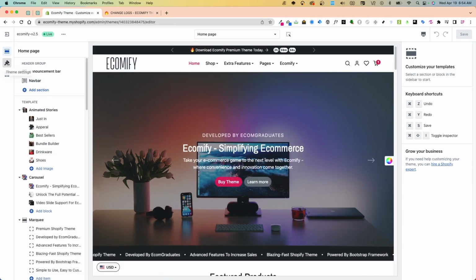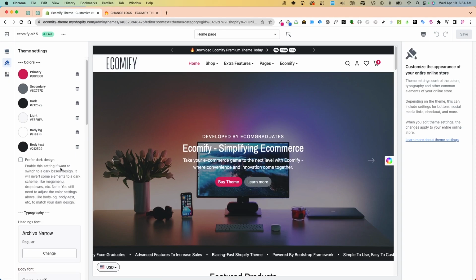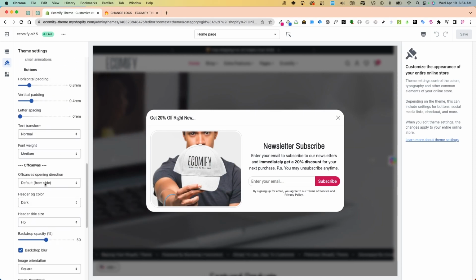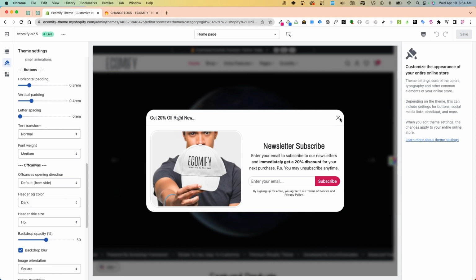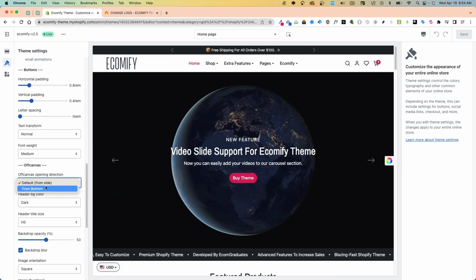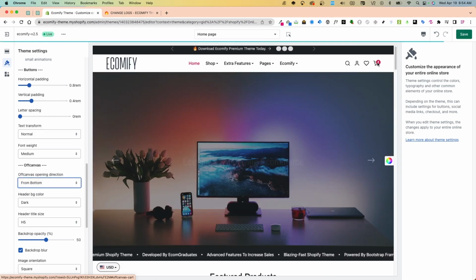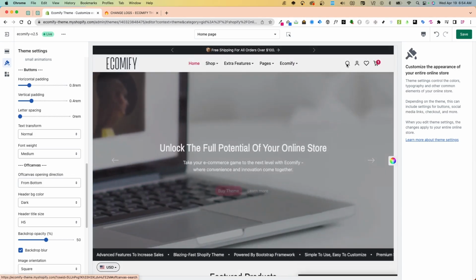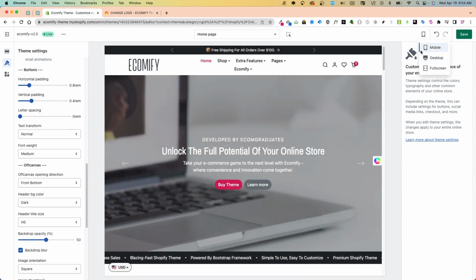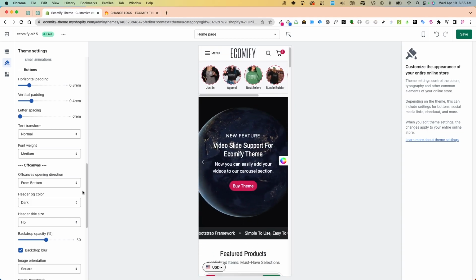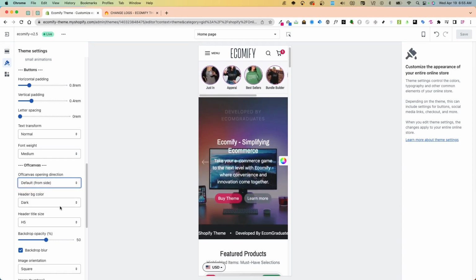Going on to the home page, if you go under the theme settings and styling, you'll also see in 2.5 that you now have an off canvas menu down here. This is only for 2.5 and above, where you can have it slide from the side by default like this, or if you want to get fancy, slide from the bottom. It works with the wish list and the search as well. It looks really, really nice and gives it a more professional and aesthetic look. But you do have that option from the side or from the bottom.